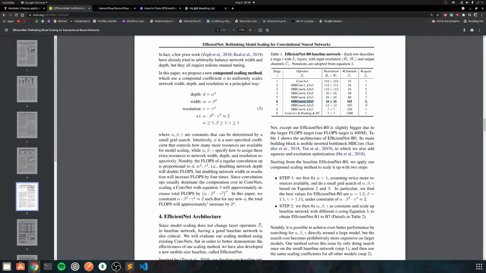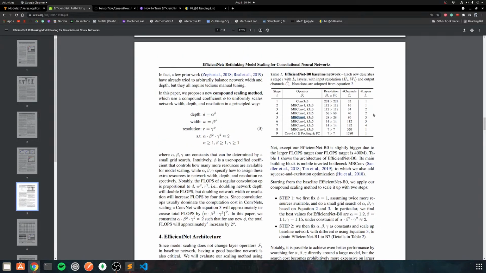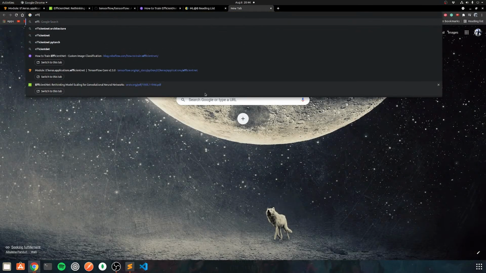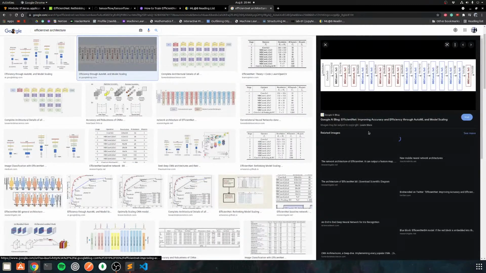Okay, so there are multiple layers in each block. Let me look up the EfficientNet architecture. Let's try to look at an image and see if anyone's produced an image before.